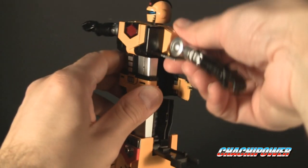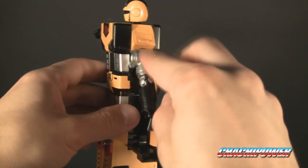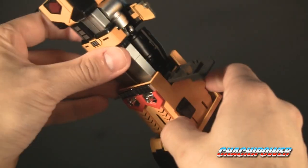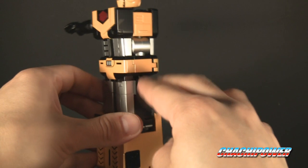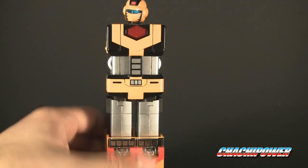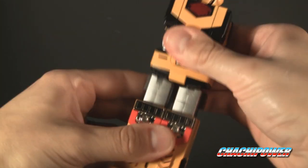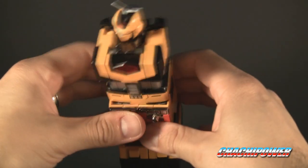You're going to bring the entire arm section down and make sure everything's lined up. Since this is my robot, I will take the fists off to make my life a little bit easier. Close this up, close that up, and now everything's nice and closed. Same thing on this side — leave the fist on if you want, I'll take mine off. Snaps right in really nice. Bring this panel up, close that. And now you can bring that section down — make sure everything's lined up. Just saves a lot of headaches in the future. It snaps down.